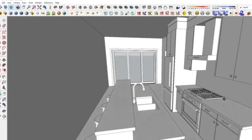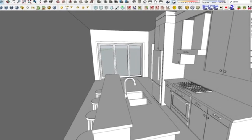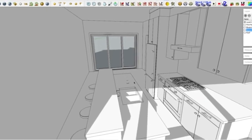And next time we can probably move on to the living space, do some of the furniture, maybe some of the door frames and stuff like that. But that will do it for this video.